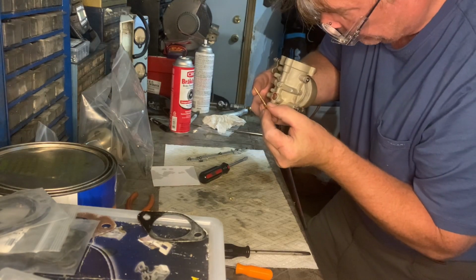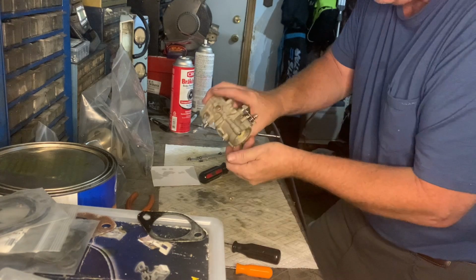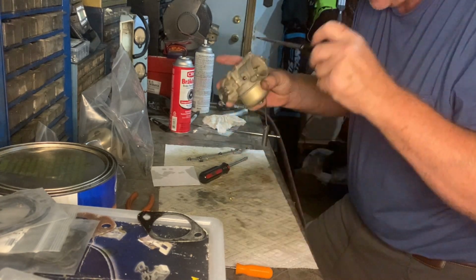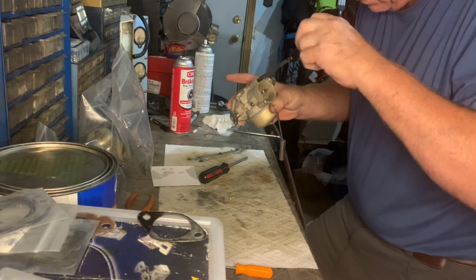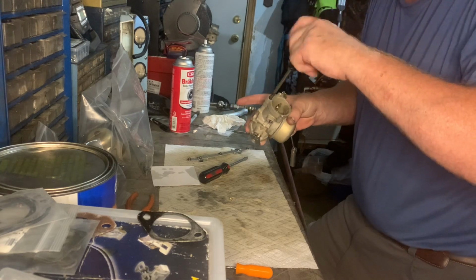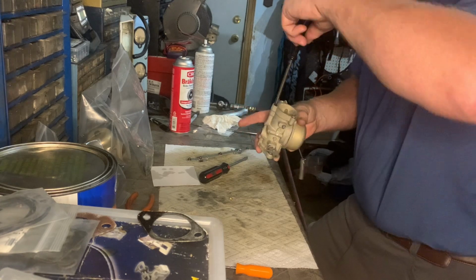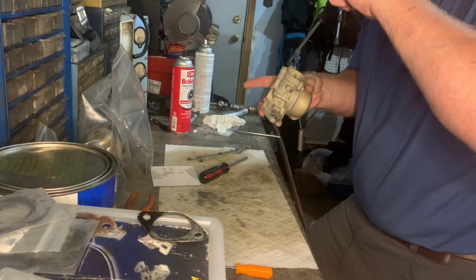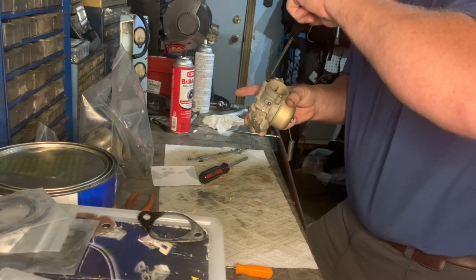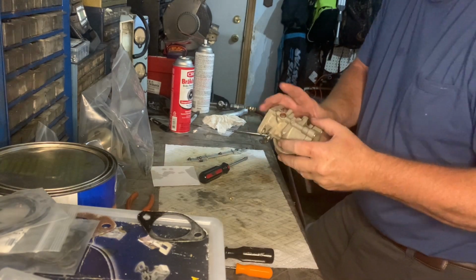This is the needle, nice and clean. Again, we're going to go 1 1/4 turns from lightly seated. Yeah, it's got the spring on. I got to make sure that spring is on there. Okay, lightly seated. Let me do that again. Lightly seated. 1 1/4 turns.